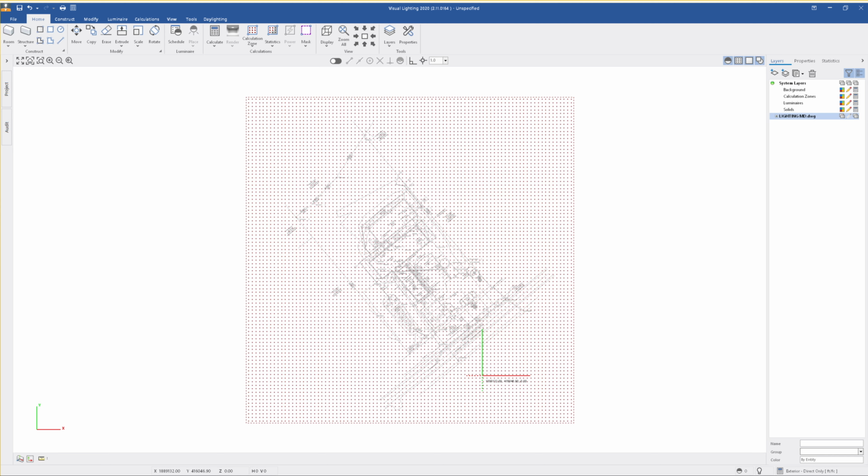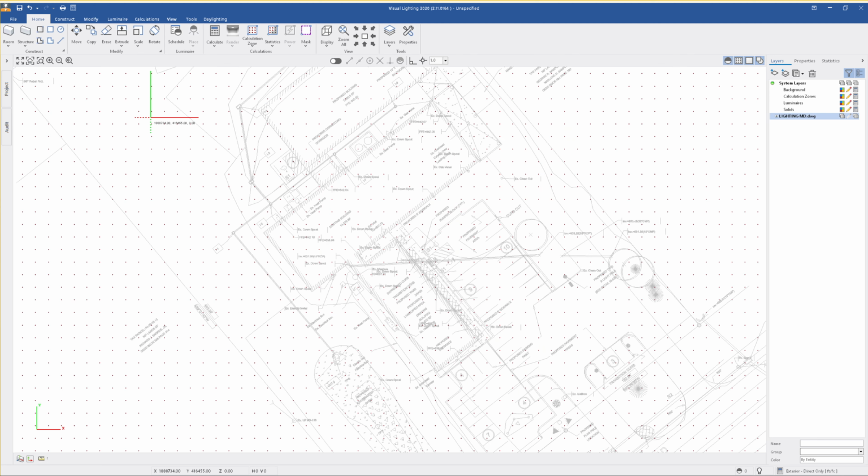Once you have a calculation zone, there's multiple ways you can go about where you go next. One thing that does get taken into calculation zone and calculations is buildings. So we can see our building in Visual 3D. They call those structures. If you hit the down arrow, you can see there's a polygon structure. That's the next thing we're going to do. So there we go. We now are in that tool.